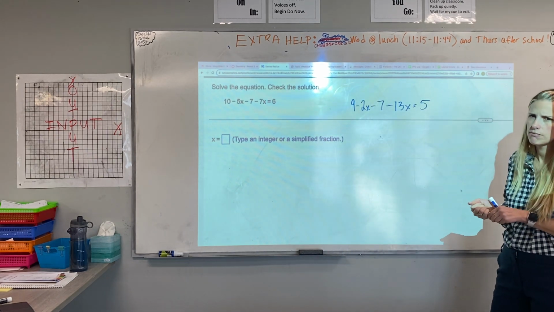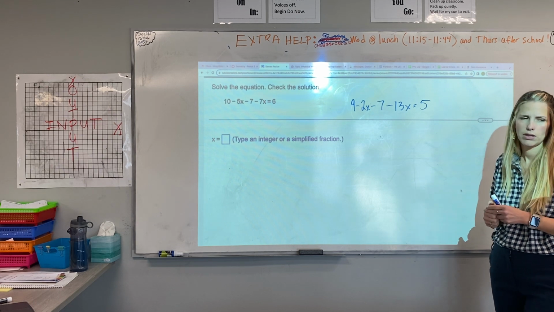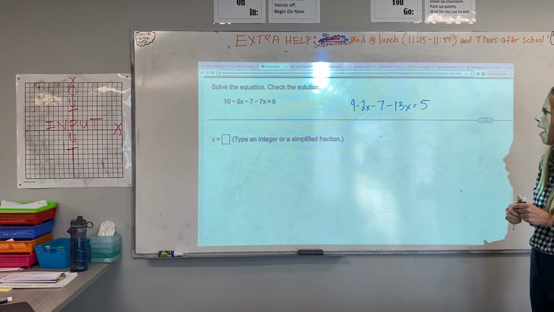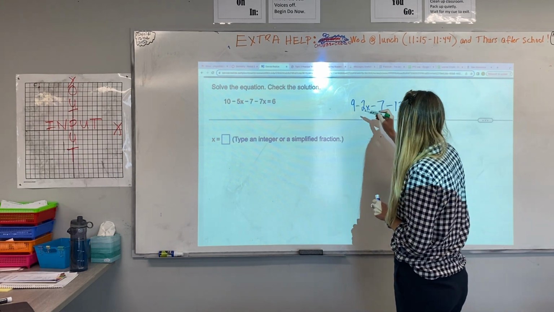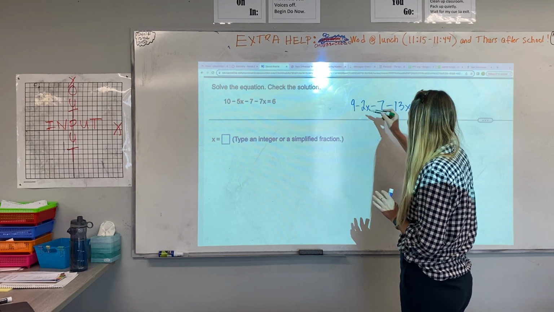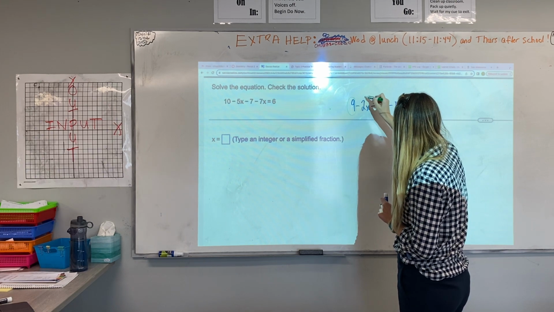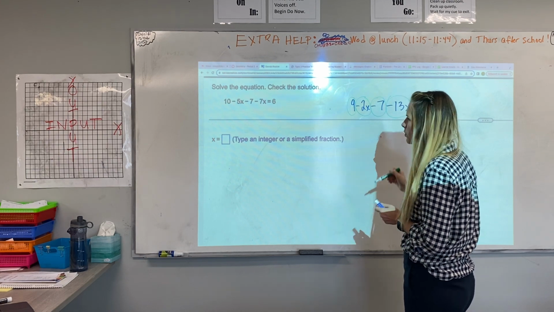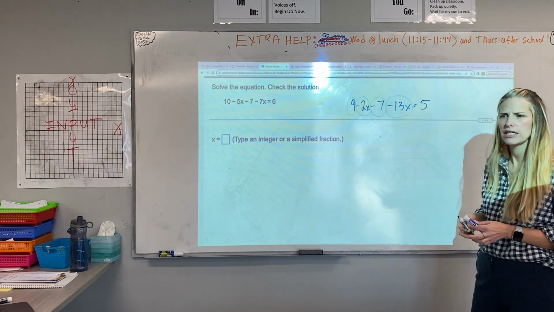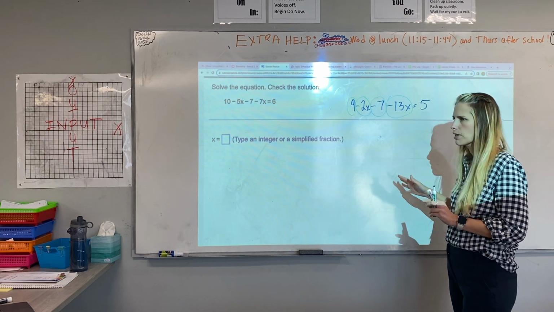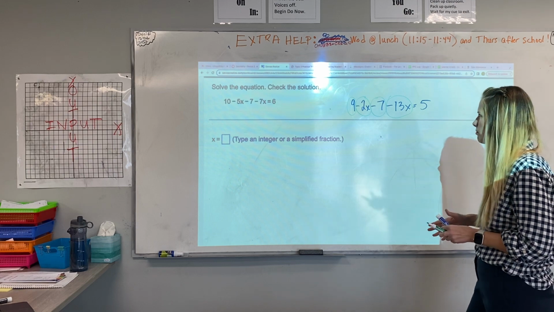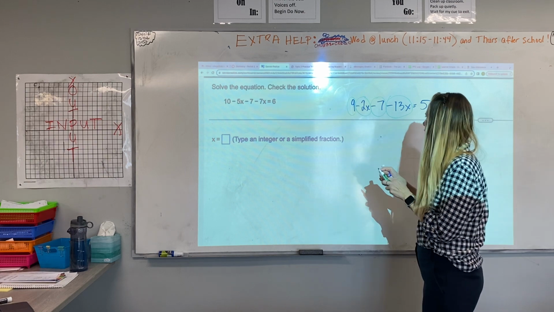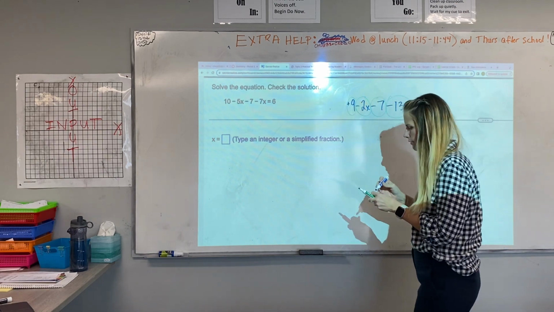What's the first step? You combine all the terms. Combine like terms. So before I combine like terms, I'm going to circle each term with its sign. That's going to be my first step. If you were reading a textbook, it would probably say combine like terms as your first step, but I like to separate my terms with their signs, so when I combine them, I don't have to figure out what sign goes to what. Especially when you have something like no sign, you know that it's positive, right?